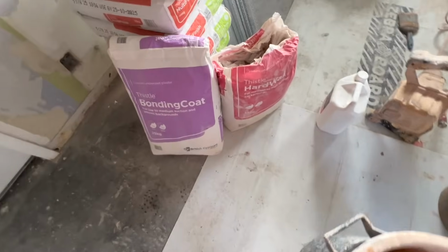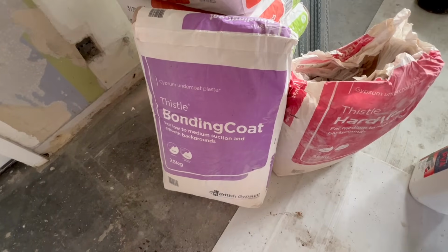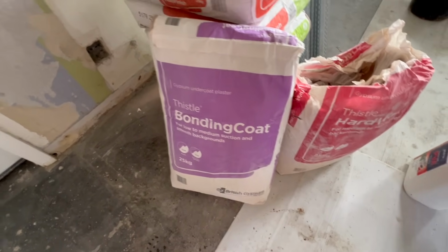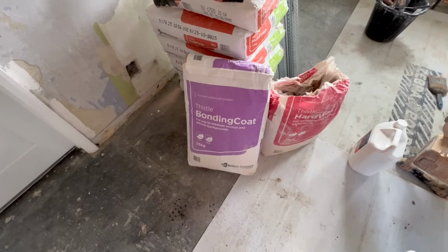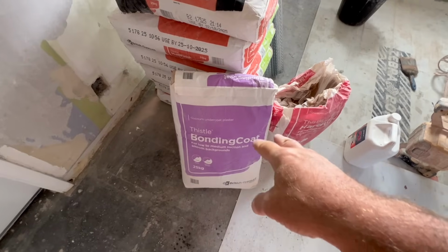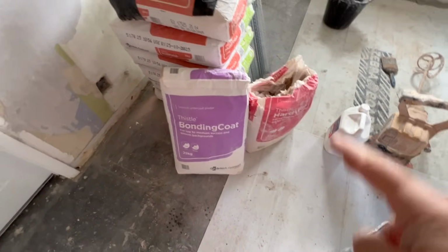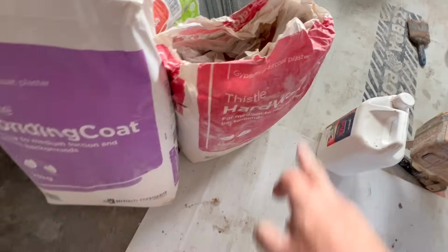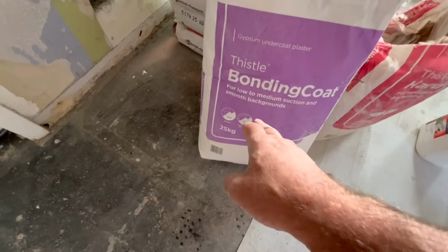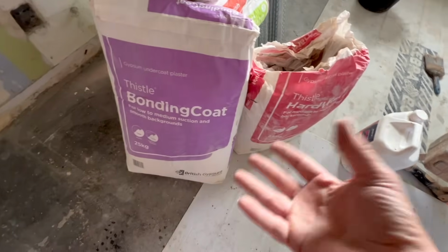Now, like I say, I've got this old used bag of hardwall and this brand new bag of bonding coat. Bonding coat, not to be confused with bonding compound, which is for sticking plasterboard. This is the bonding coat. It's easily mistaken because the bonding compound is quite often in a bit of an orange, purpley bag as well. So yeah, do be careful with that. So they're both backing coats, gypsum undercoat plaster. Okay, so this one's for low to medium suction, and this is for medium to high suction. So they will both do the same thing.